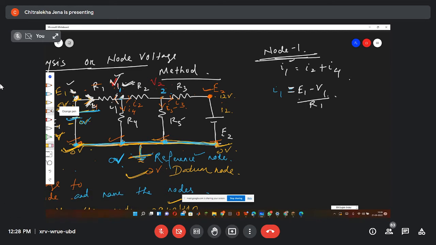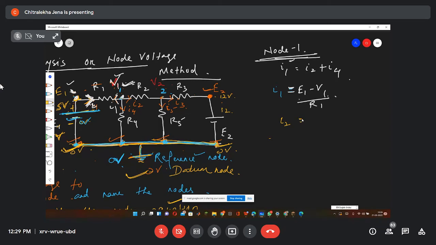Very good. So now come to the value of I2. I2 will be equal to the same. Just apply Kirchhoff's current law and find the current by using Ohm's law only. Because resistance is known to you, and you have assigned the potential of each node, even those whose potential is not known. So use Ohm's law and write down the equation: the potential difference across the two ends in which that current is flowing, divided by the resistance. Simple equation. So I2 will be equal to how much?